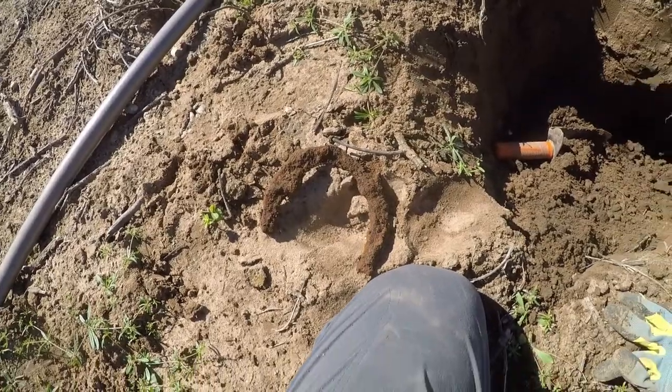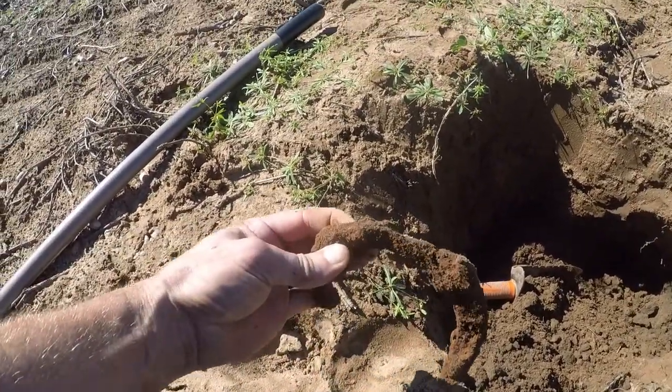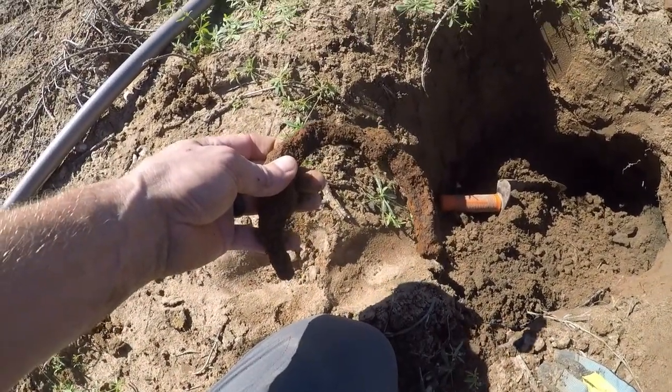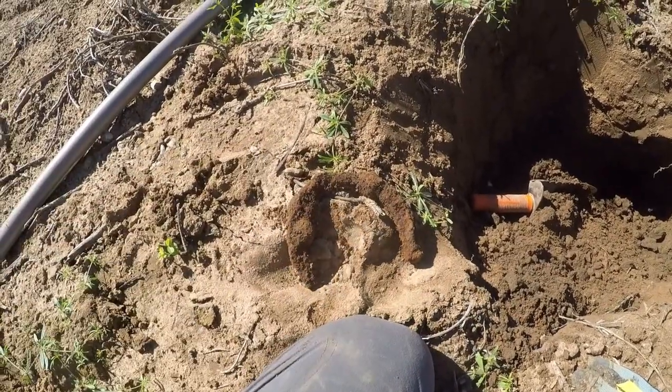Okay, well, I got this shoe out of there. It looks like, I don't know if that's a mule shoe or a horseshoe that's just really warped, but hey, that's the first complete one I've gotten out of here, so that's pretty cool. We'll come back to you and get something else.